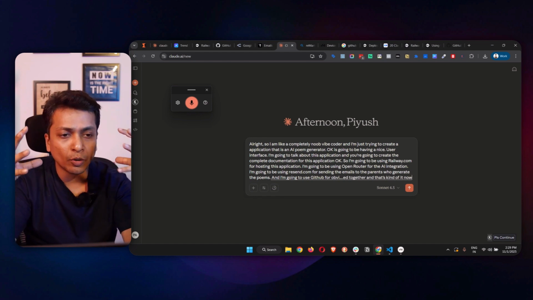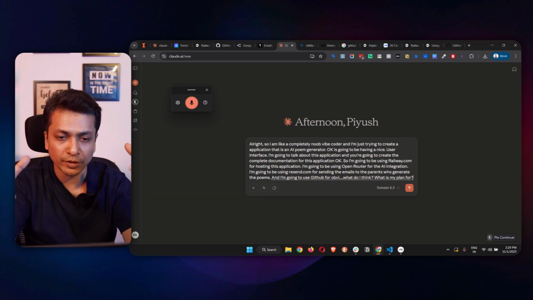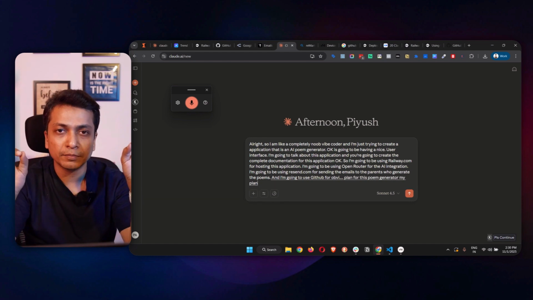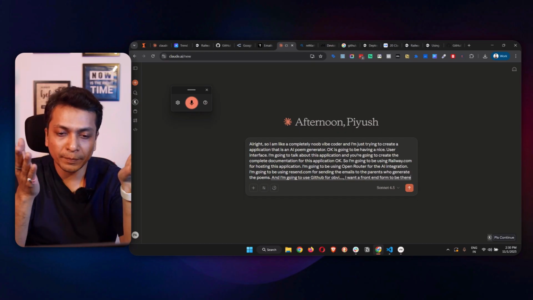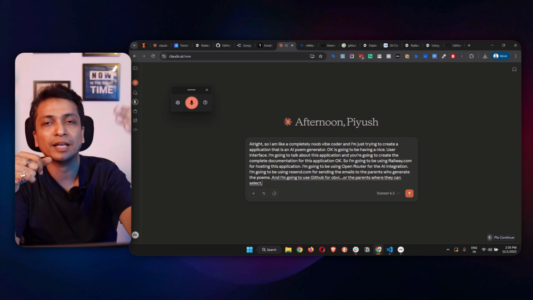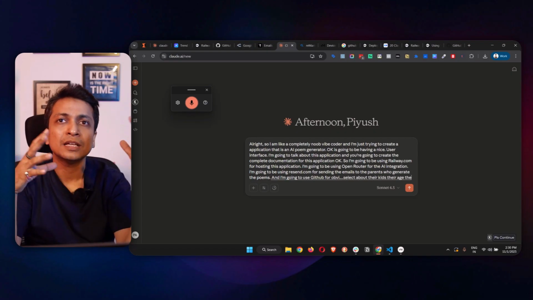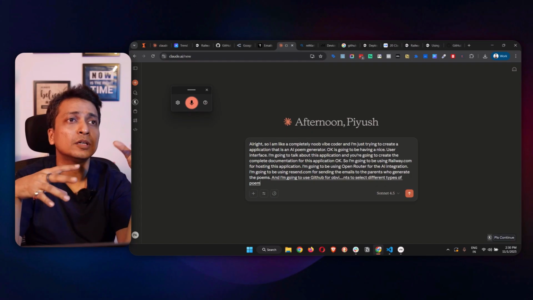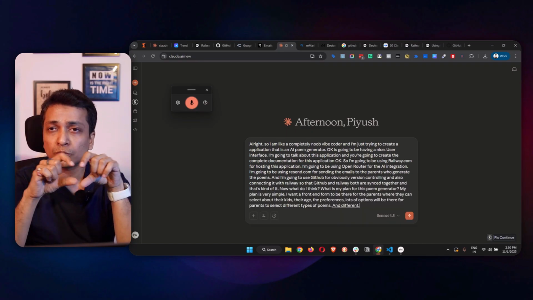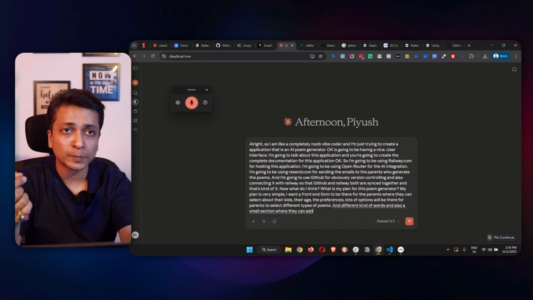Now, what is my plan for this poem generator? My plan is very simple. I want a front end form for the parents where they can select about their kids, their age, the preferences. Lots of options will be there for parents to select different types of poems and different kinds of words, and also a small section where they can add their own note.